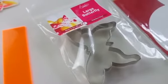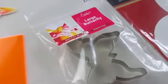Okay, so here we have the butterfly cutter, and this is one of my own ones, so it's stainless steel.